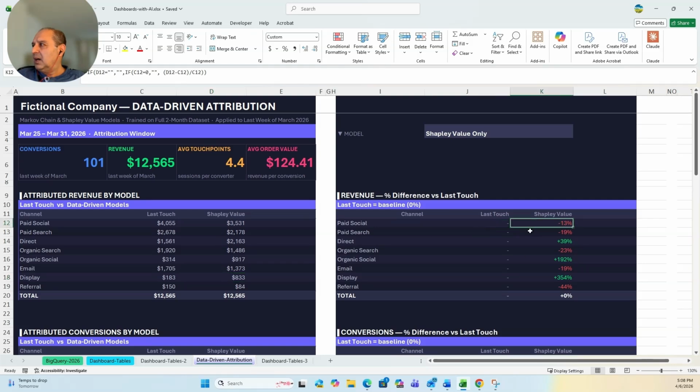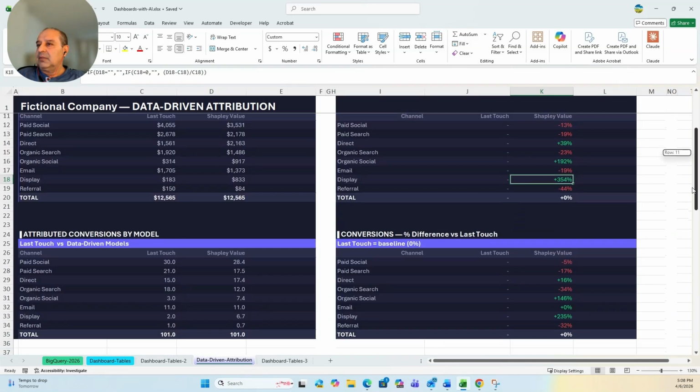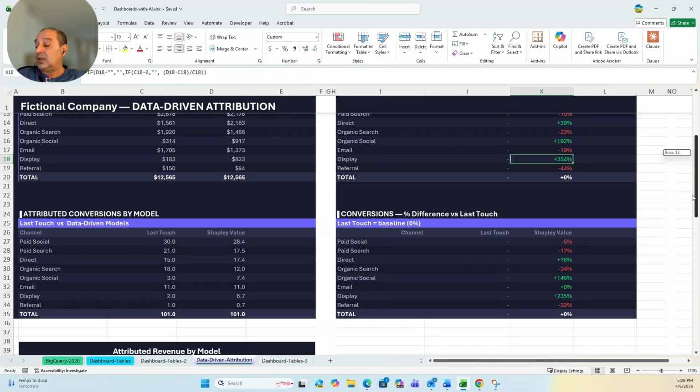Most of them are not that huge, although this one could argue is still substantial. Display is huge, but then again, display absolute values are small, so the difference in percentage becomes quite large. Now, this was for revenues. You can do the same thing for conversions as well.